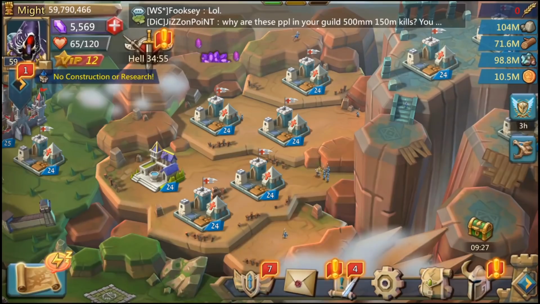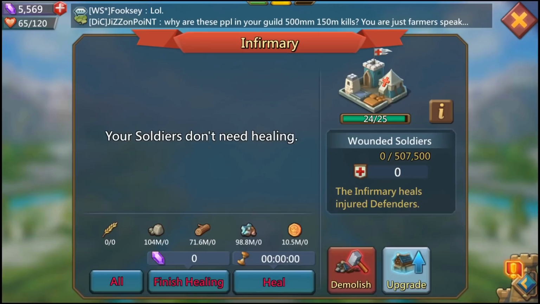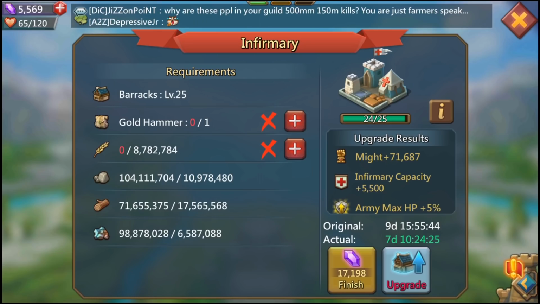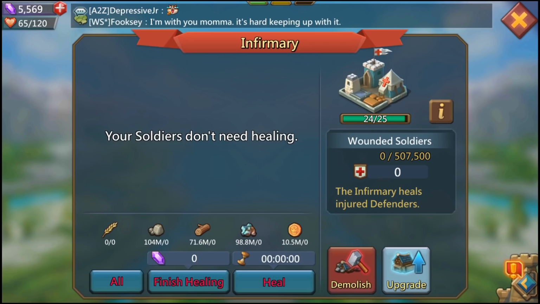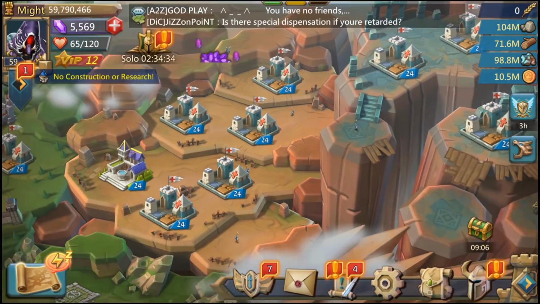I do need to push this up to level 25. I will be doing it. But the problem is it takes so much resources, guys. Look at this, 17 million wood, 8 million food, 10 million stone, just to take one of these up to level 25. That is a lot of resources. So I don't really want to use what I've got right now. I'm going to save it, but eventually I will take them up to 25.